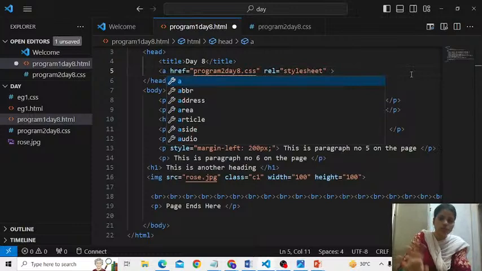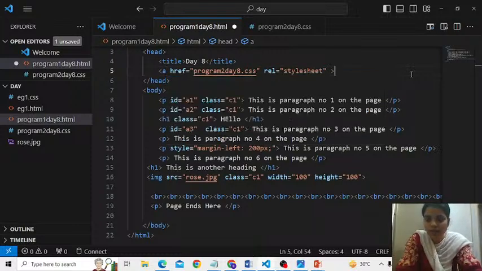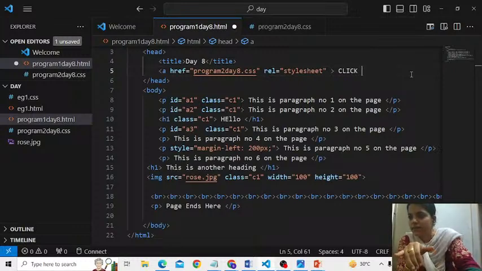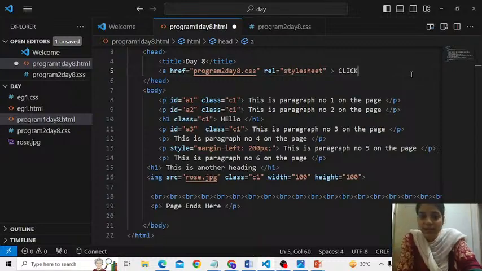Anchor? Answer is no. First of all, anchor is used inside the body. और अगर anchor आप देंगे ना तो किसी link पर click करना पड़ेगा. Like this. Understood? An anchor cannot import a file within the same file. Anchor is to redirect you to another page. You understood? और दूसरा पेज का एड्रेस एंकर के साथ cannot be a CSS page.